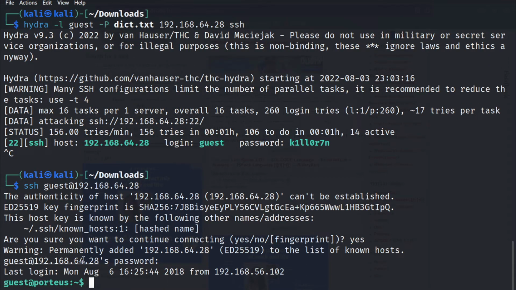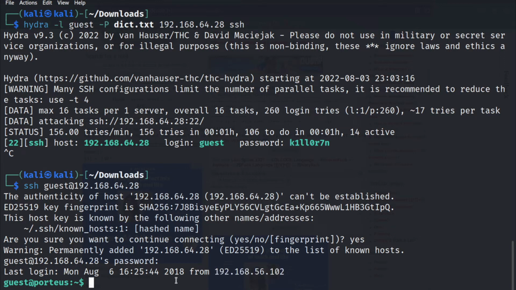So over here we could see the last login was on Monday, August 6th. So is it August 6th? Now is August 3. I don't know what it is saying. Okay, this is 2018. So the last login was from the admin, the creator, I guess, the box creator. Anyways, we could find his public IP address over here, I guess.